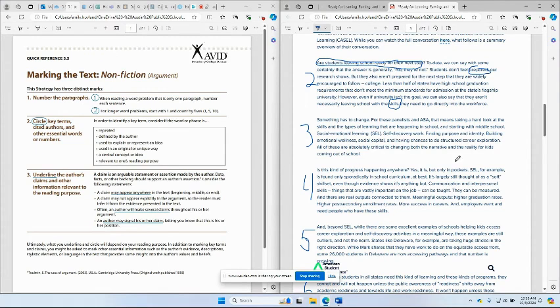Okay, so something has to change for these panelists and the ASA. That means taking a hard look at the skills, there it is again, and the types of learning that are happening in schools, starting with middle school. Social emotional learning, self-discovery work, finding purpose and identity, building emotional wellness, social capital, and having chances to do structured career exploration are all absolutely critical to changing both the narrative and the reality for our kids coming out of school. Whoa, okay, you guys, that's big.